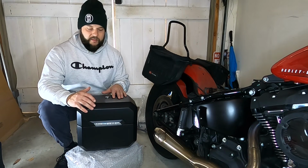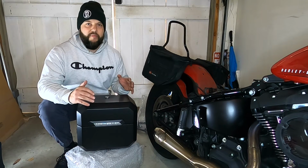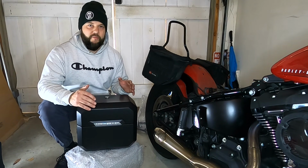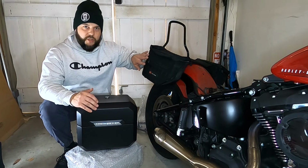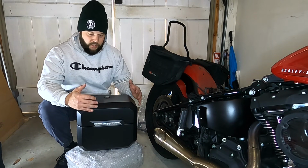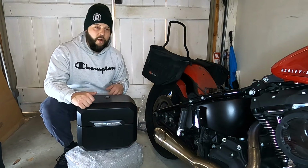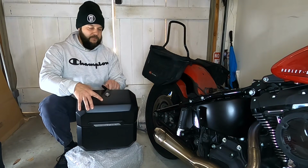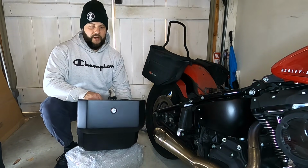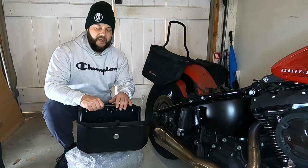Alrighty guys, so here we have it. We'll take a quick look at the bag before we mount it to the bike. This is the Viking Bags Outlaw Quick Mount Saddlebag. This is a 10-liter bag as opposed to the Patriot bags, which are 8, so we're going to be able to fit a little bit more stuff in here. Some of the differences: it's hard mounted, and we have that hard casing here as well. Just a little lever in the back that we will flip up. These will open forward. We'll take a closer look at the functionality and features once we have them mounted up.